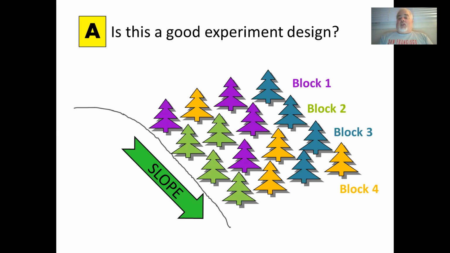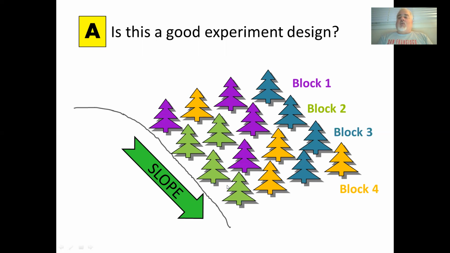Now, if we look at this, is that a good experimental design? The block 1, we're just scattered. We're just selecting plants at random. I've got the purple plants are all around up here just randomly. And there's more plants at the top of the slope. The yellow ones have more plants at the bottom of the slope. The bluish ones are kind of all through the slope.